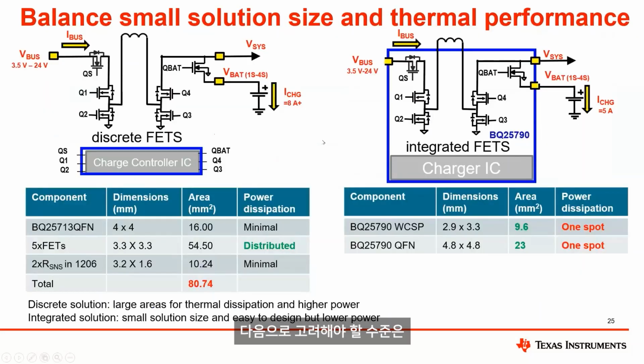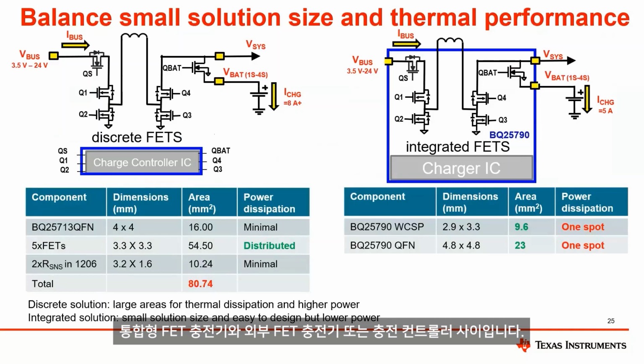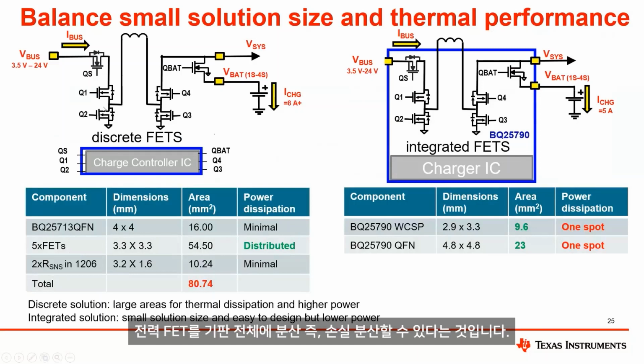The next level that you would start considering is between an integrated FET charger versus a charger with external FETs, or what we call a charge controller. The benefits of a charge controller are that you can place your power FETs around the board and therefore distribute their losses across the board. The one I've referenced here is the BQ25713.